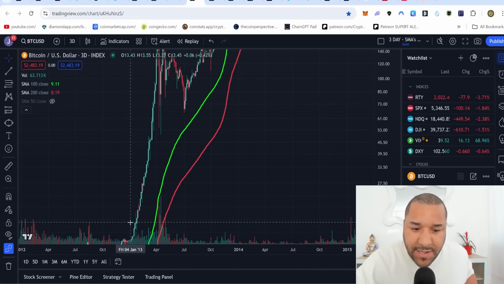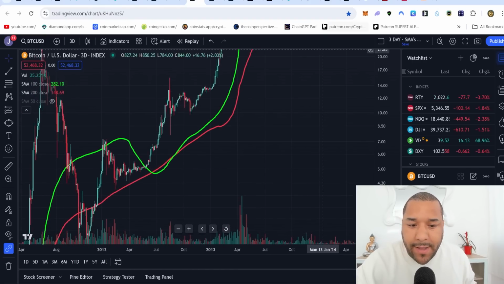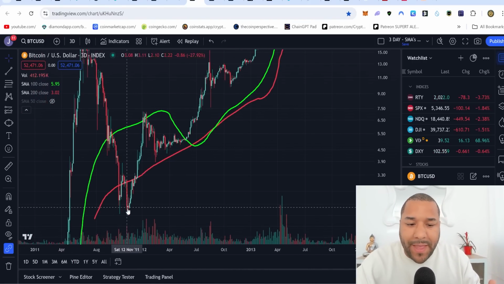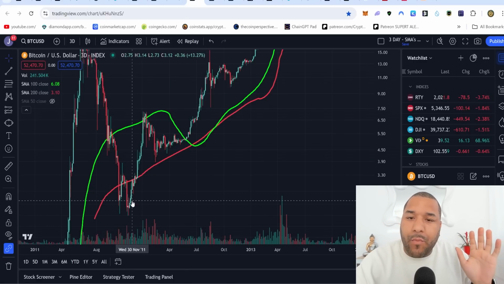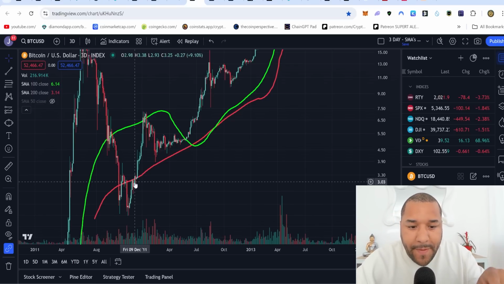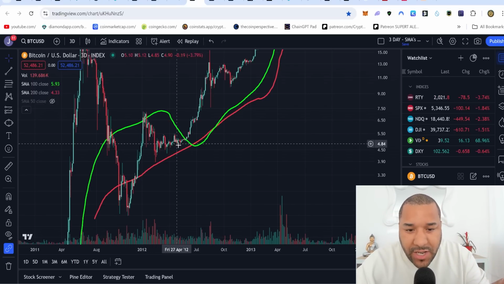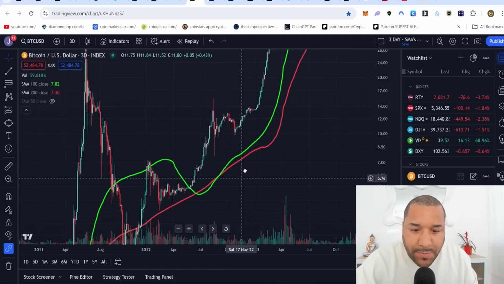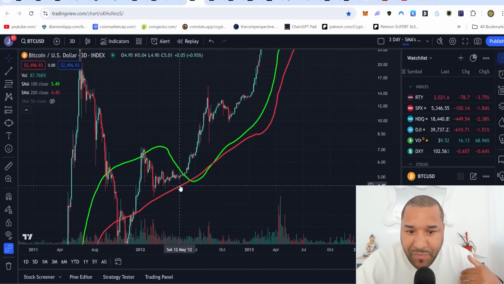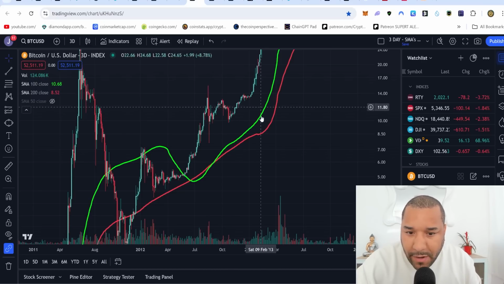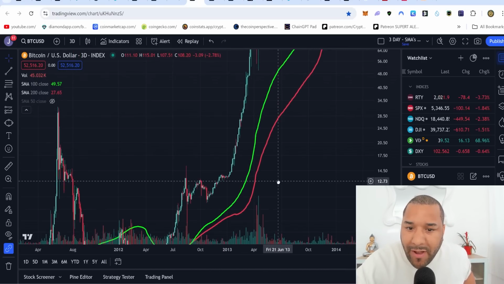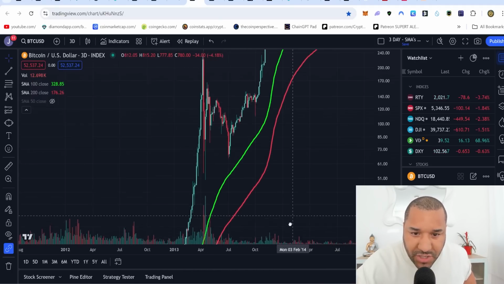Right, 2013 cycle. Now, in every bull market, let's take it further back. Look, 2012, we have a massive drop down. This is your bear market, and then when prices start to go on a bull market, prices start to come up. It breaks above the red line. Eventually, it comes above the green line, and once we see price action come above the green line, that's it. The price will always remain above both lines, especially the green line, whilst it's in a bull rally. And you can see price action here, it just goes flying.